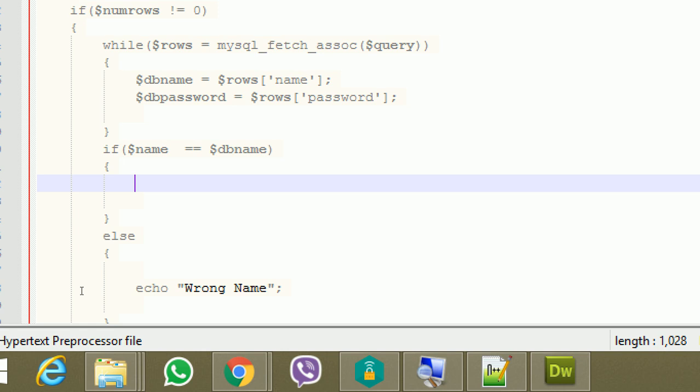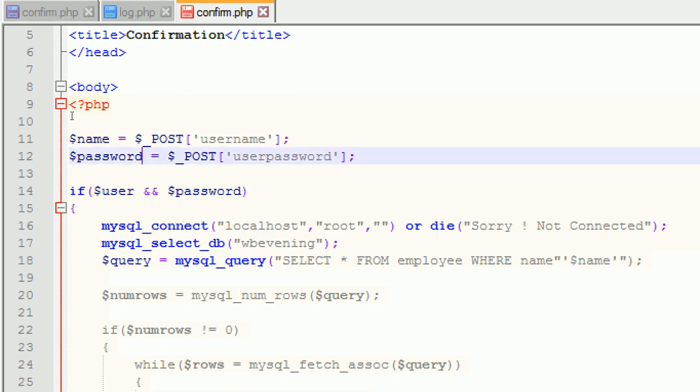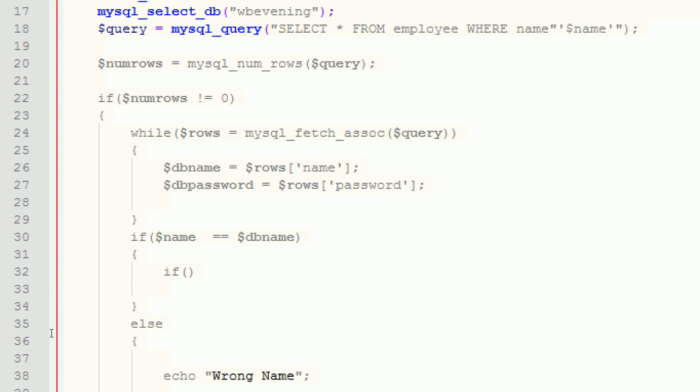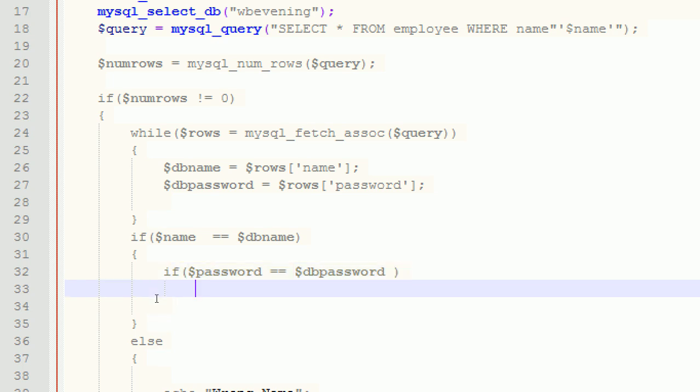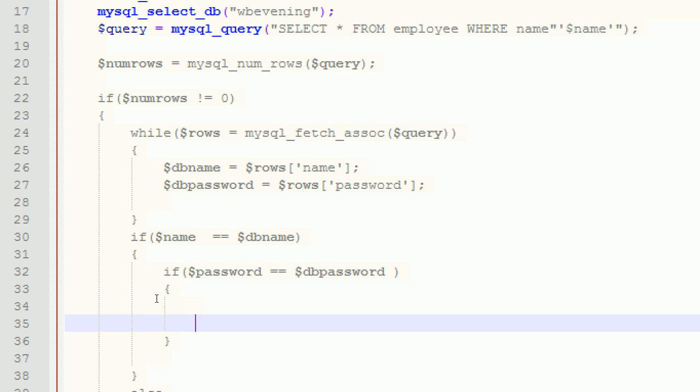So inside the if, I'm again writing one more condition. If, what was the variable for password? The password. Clear? So inside the second if, I'm writing password. If it is matching to what? If it is matching to the DB password, the value which is taken from the database. So copy it and paste it here. It will match the value which the user entered and which came from the database. It will match both of them. Now, this is the body of this one.